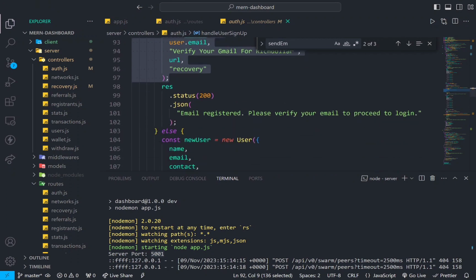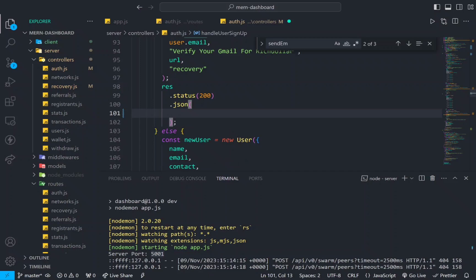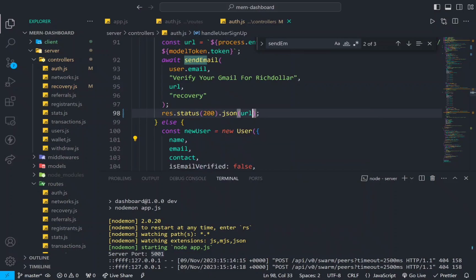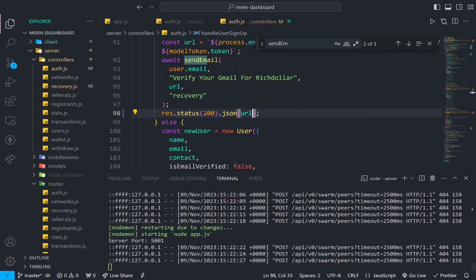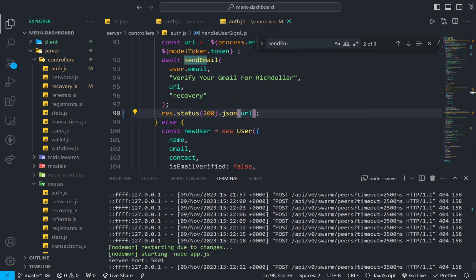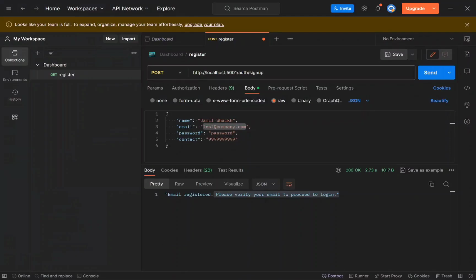So to actually simulate this, we do not require this text. We will just say return me the URL and we will do it manually using Postman. So as soon as I change that inside of the API, I save the file, it will rerun my API and I can go back to Postman now. And if I make a request now, if the email has to be unique, then it will throw me an error. Let's see. Okay. It says bad request.